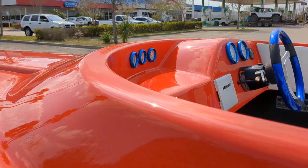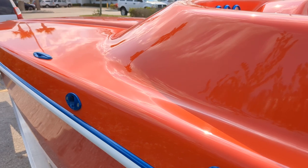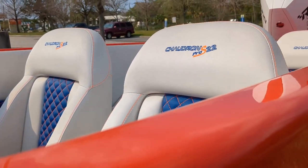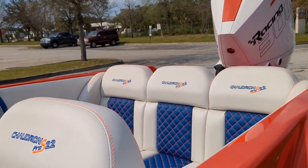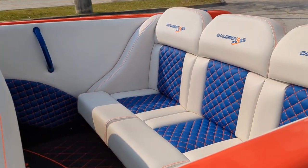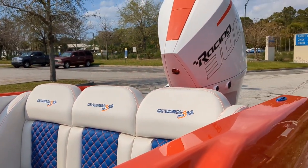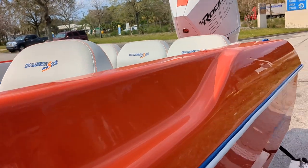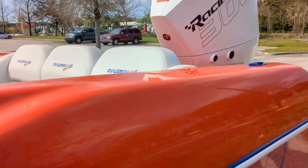This thing turned out really nice — just gorgeous. You can seat three. The 25 has more room in the cockpit but this is actually pretty adequate. You get some decent leg room and it's a great package. Honestly you could run a 175 to 225 or 250 on this.